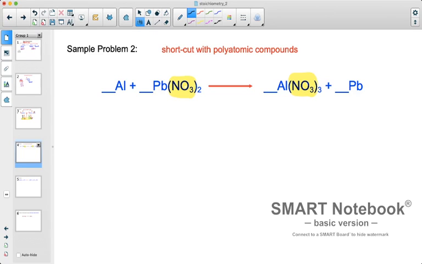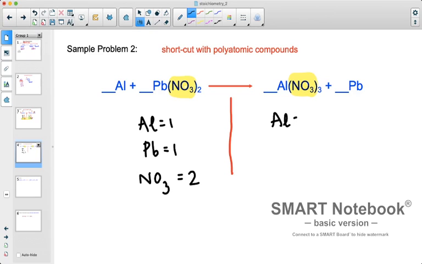So now watch what happens. I'm going to do the same thing I did before. I'm going to split my reactants from my products, and then I'm going to do some bookkeeping. I'm going to see how many I have of each. So for aluminum, I have 1. And remember, there's a coefficient of 1 in front of all of these. For Pb, I have 1, and watch what happens. NO3, because it doesn't change from reactants to products, I lump it together, and I see a subscript of 2, so I'm going to put a 2 in front of there. There's 2 NO3s.